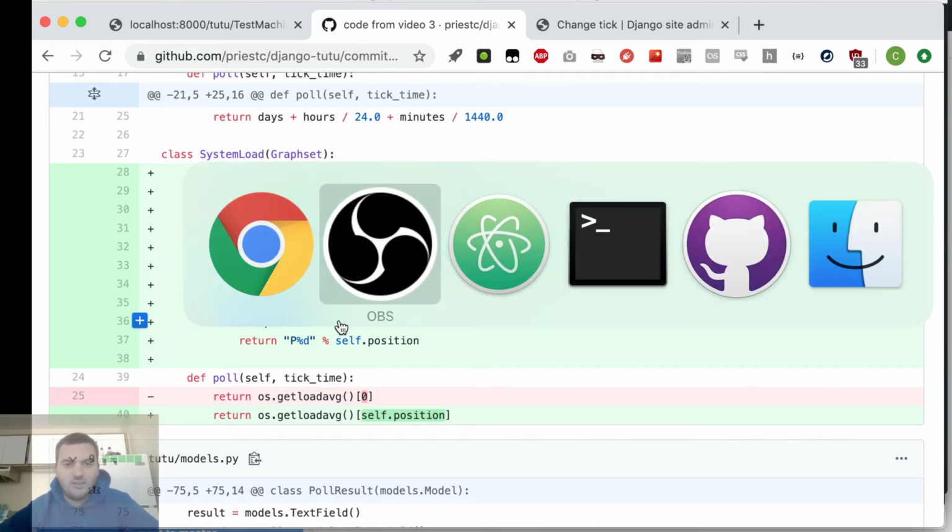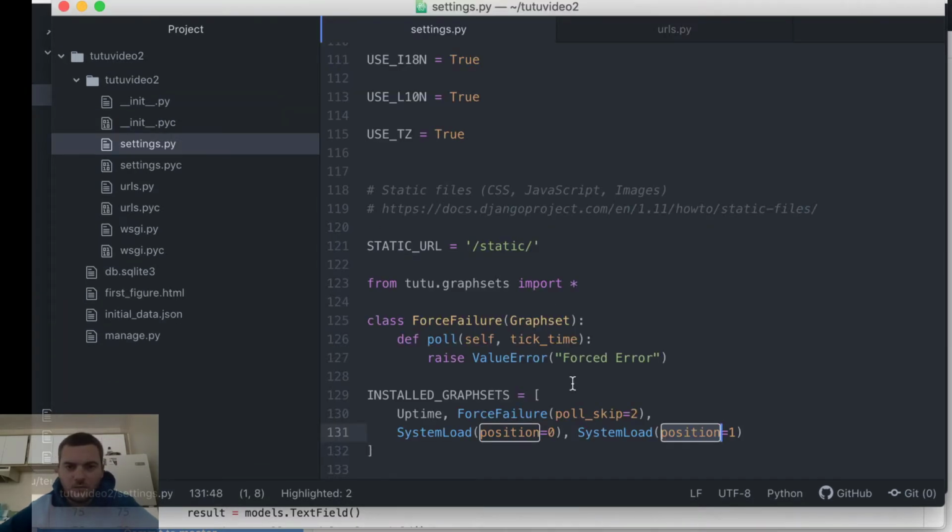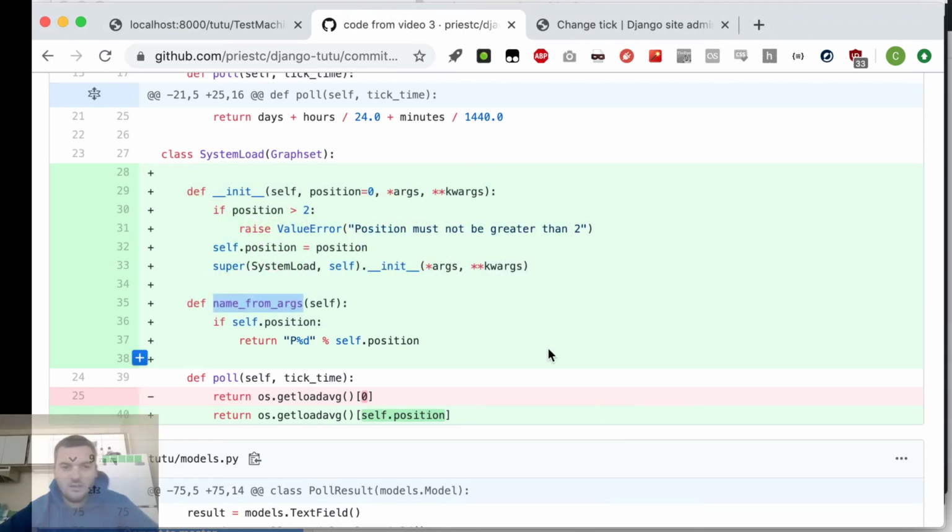So we can say position 1 and then position 2, or position 0 and then position 1. So we can have two instances of the system load installed with different positions, and this one will have a different name from this one. And so that's what that did.